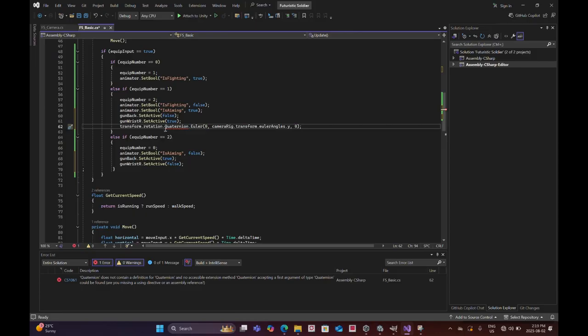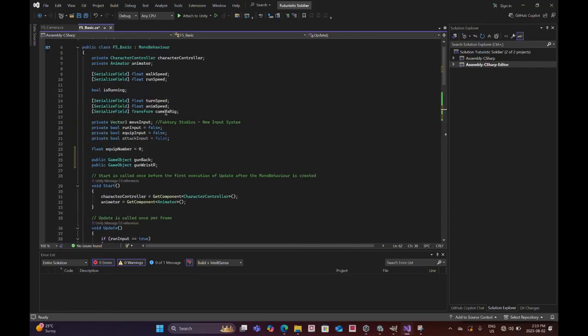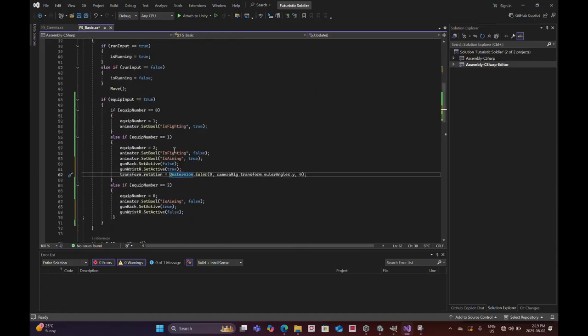Oh, right here it's supposed to be an equal sign. So this cameraRig was created up here. Basically, when the gun is equipped, he's going into third person mode, and he's constantly looking forward no matter where the camera is rotating. So his rotation is equal to the camera rotation. That's what I'm doing there.